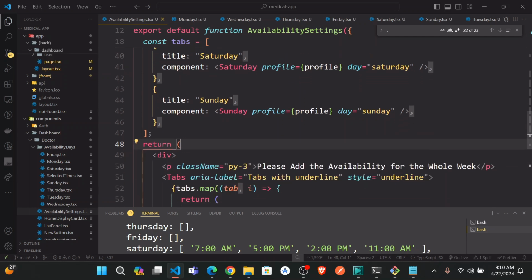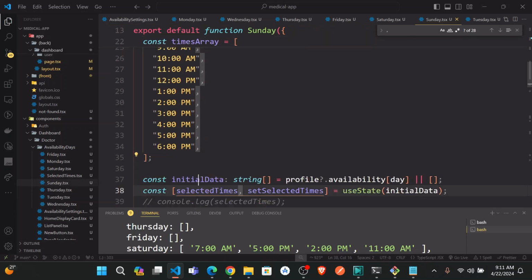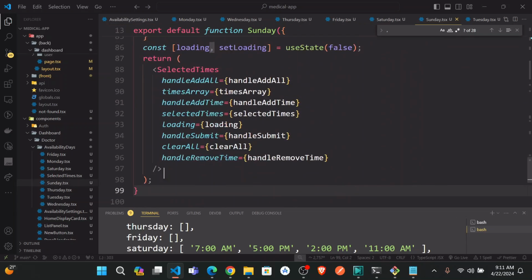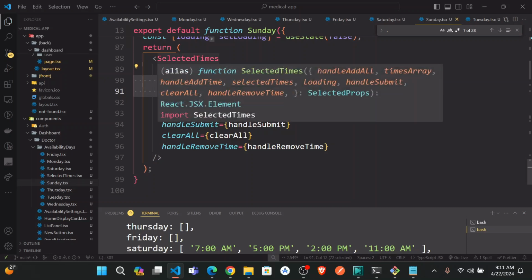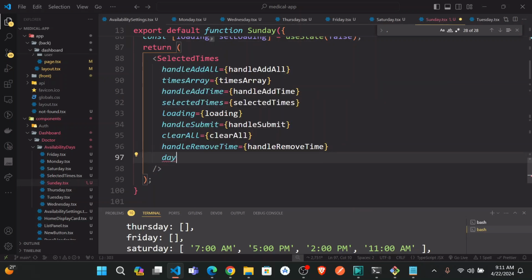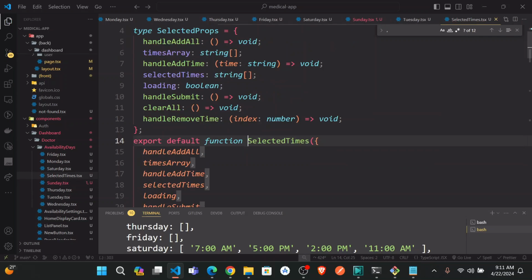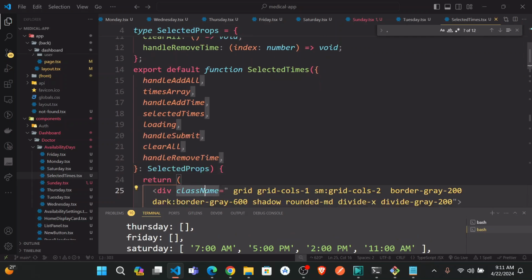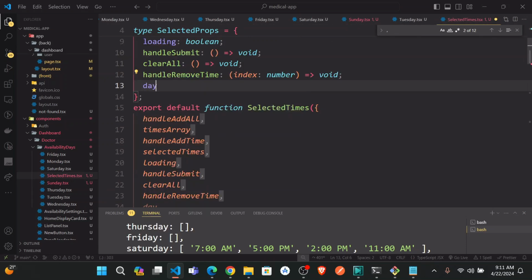If I want, for instance, to change something, I just go here on Sunday. So for instance, I want to pass in the day to use it in this component. So I just pass in day is equal to day. And then if I go to this component, I will just also accept the day. And you can also add the day up here as a string.